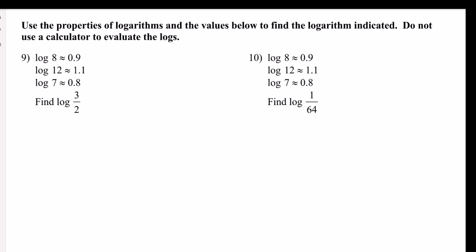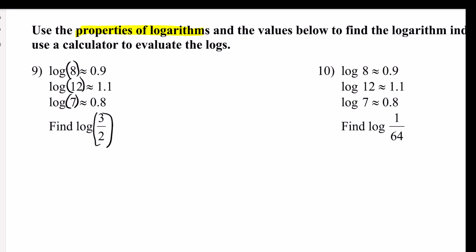Okay, so in the last video we talked about the properties or rules of logarithms. So now they have this scenario set up where you know the value of each of those, but they give you this new scenario and you use the given values to solve. All right, so I'll give an example of what this means.